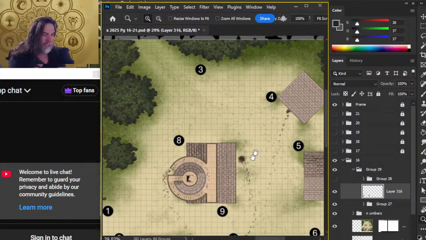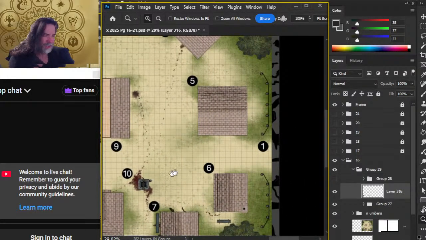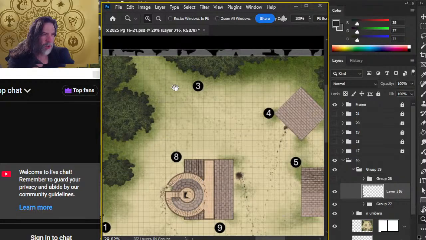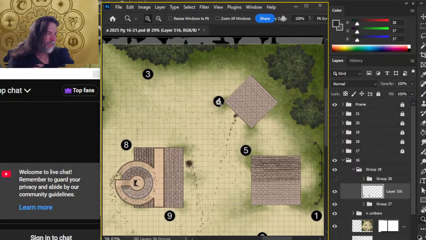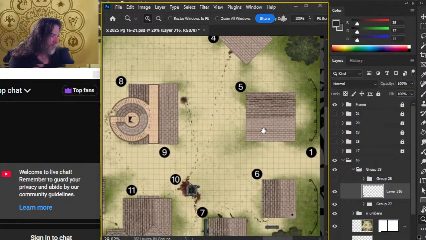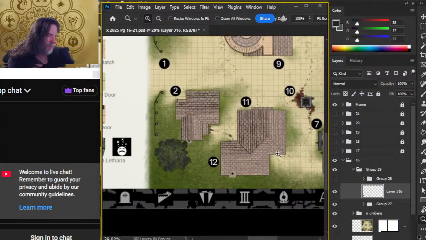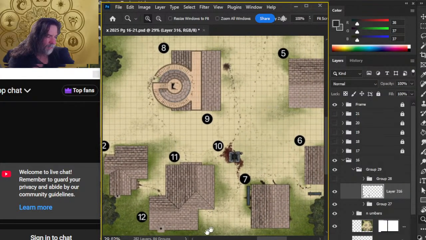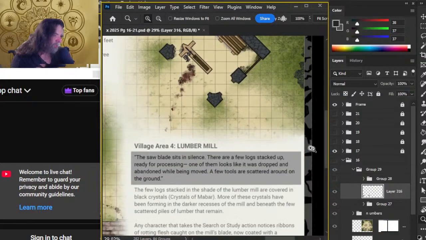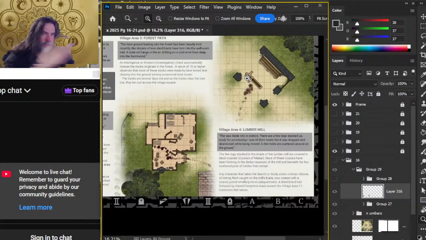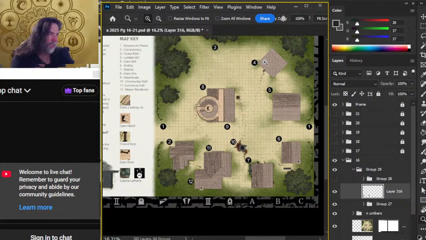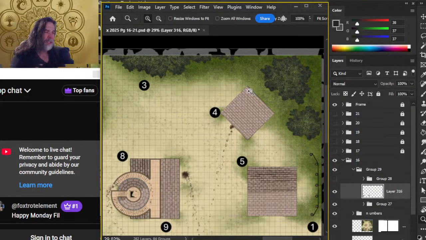Number 3 is the path entrance. Same entrance, same description. Constabulary, path into the Carnwood. This is a lumber mill. This is a grain mill. This is a blacksmith, stables, commons area, and mayor's office apartment. And then whenever we go to a specific page, we take the lid off, the roof off of the building so you can see the interior. There you go. So when we put this into the document, we'll have a transparency that we overlay on top of the map, but it'll be a hyperlink clicking grid.